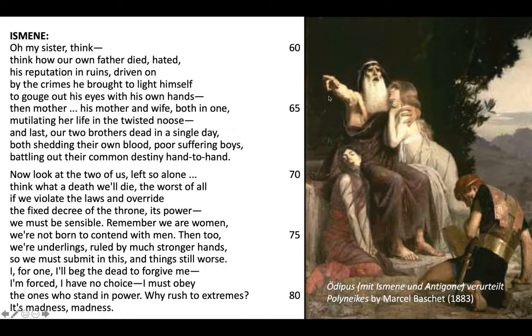Okay. Let me say one more thing here to set the scene a little bit. In the two sisters' conflict over political versus family duty, they also have to contend with a third very important issue weighing over them, and that's their father's legacy. Are they going to pick their family over their city when their family is so screwed up and so associated with incest? Yikes. There's a sinister thread in choosing family over political duty for this family, because their father has already honored certain family bonds too much, that is, he committed incest, and he's honored other family bonds too little, that is, he killed his own father.